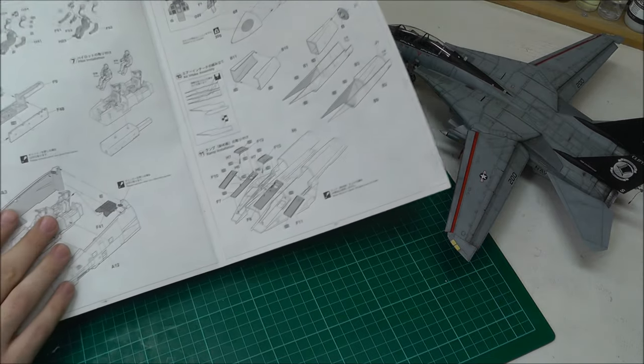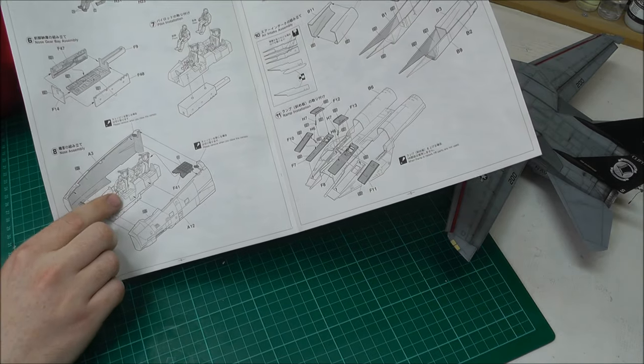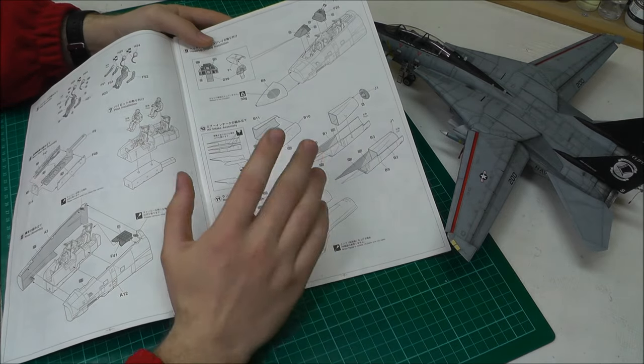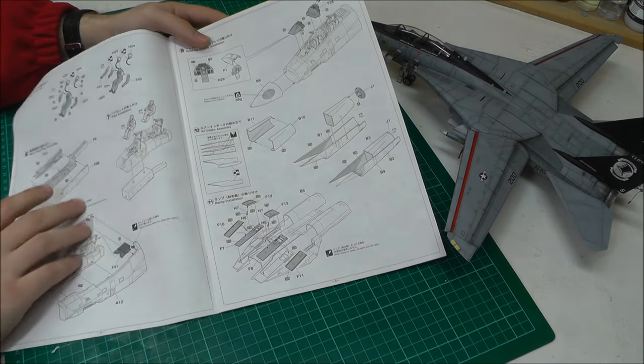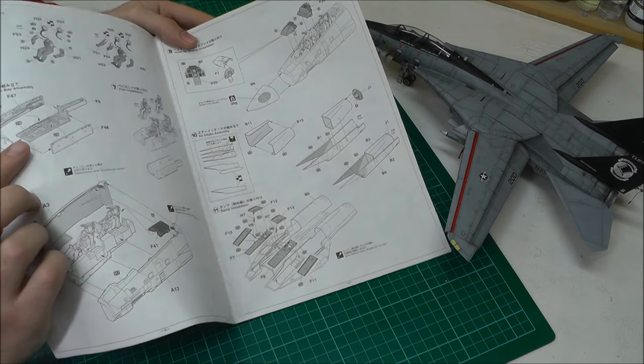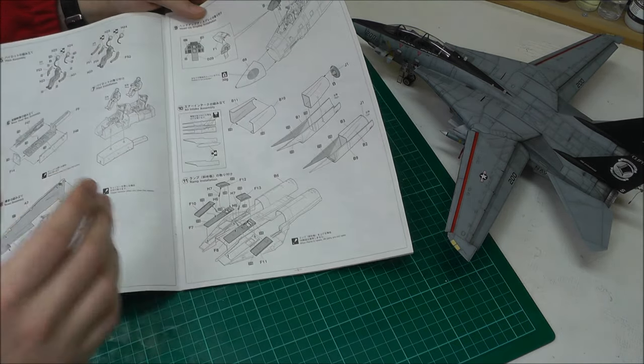Moving along, I also did the resin wheel wells as well. Again, same thing, nightmare to fit and everything, but again, they look absolutely second to none, outstanding. That was the front one.